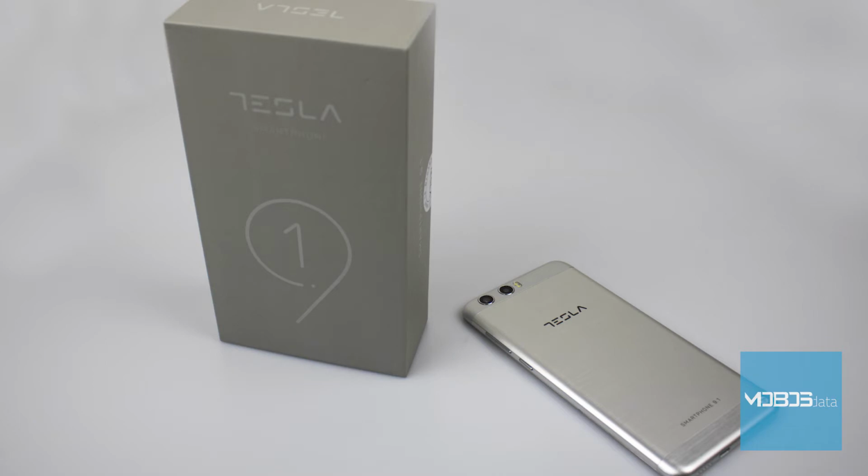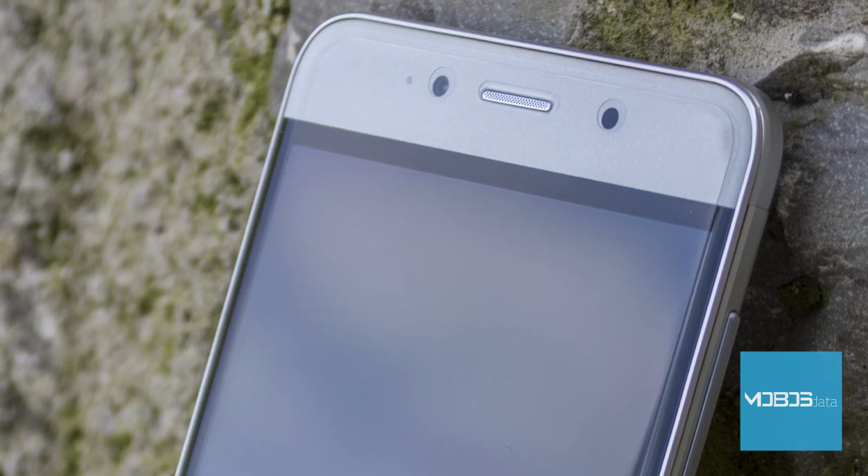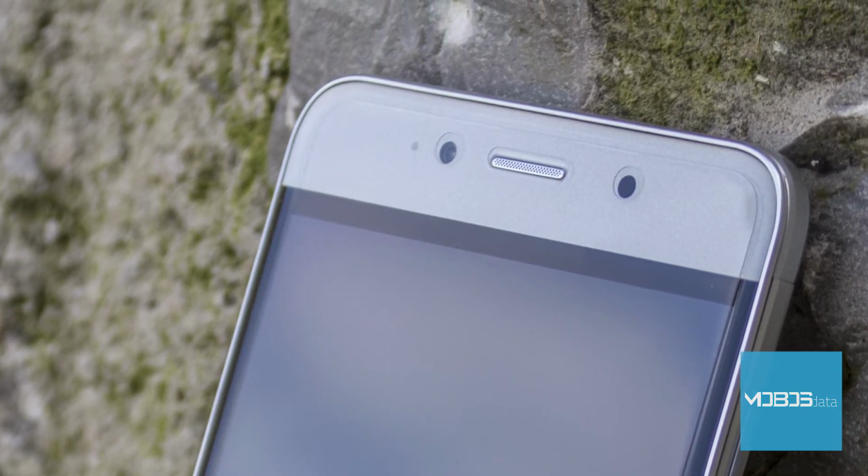The main camera captures videos in Full HD resolution at 30 fps. The front-facing camera provides amazing results in color reproduction and sharpness. The sensor has 8 megapixel resolution. This camera captures videos in HD resolution at 30 fps.